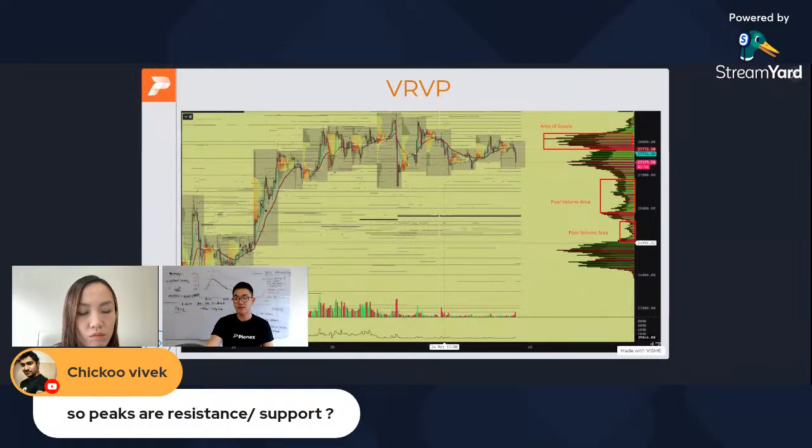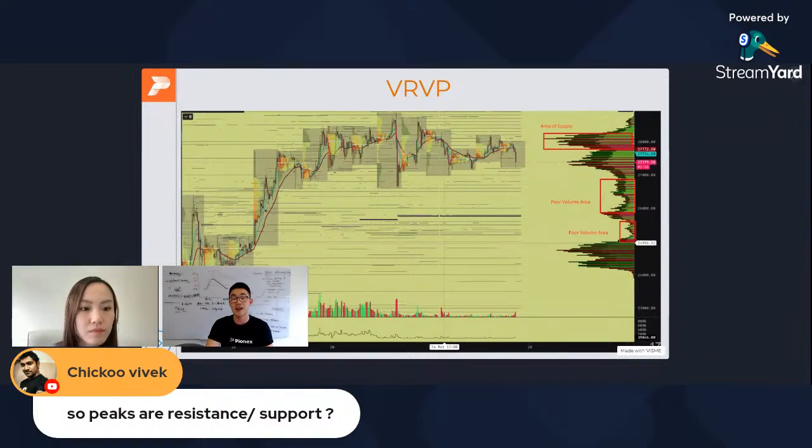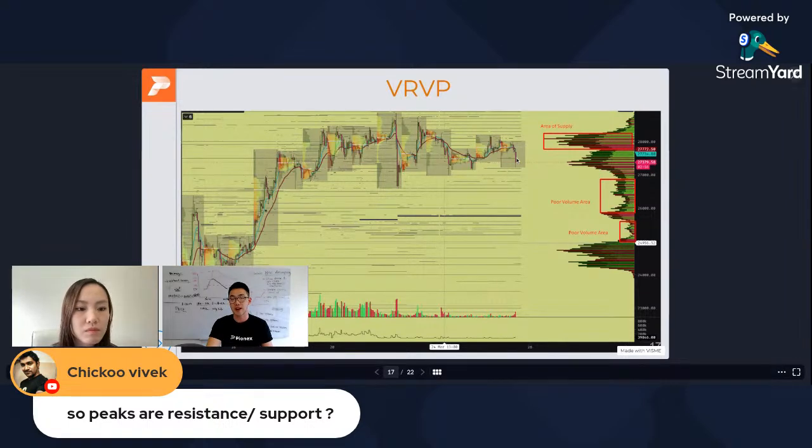So yeah, if you can see on this chart, prices test this area of strong supply, then it's likely to get rejected right here, because there's people who are underwater right now. People who bought here, they're losing money. So when prices go up back into their entry price, what do they want? They probably want to get out, right? Because prices are bearish right now. So people sell, and then it causes a sell-off.